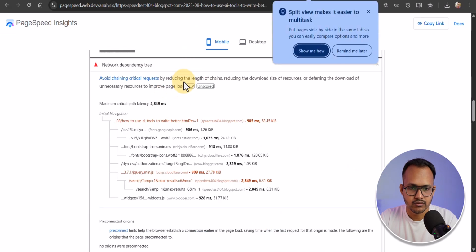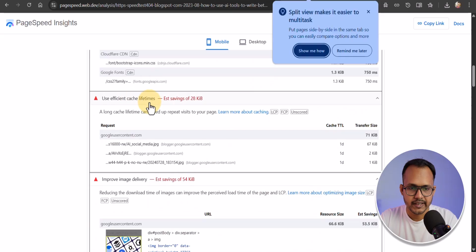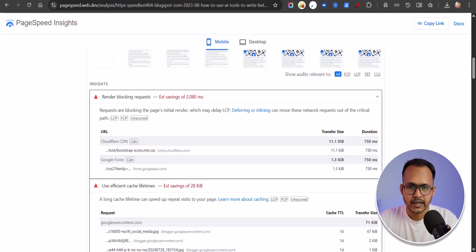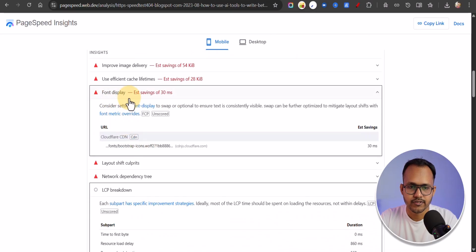And earlier you would also see a different error. You had render blocking request, and then you had the Google font and Bootstrap icon. If you click on here, all these options are now gone. There is one more error, font display.